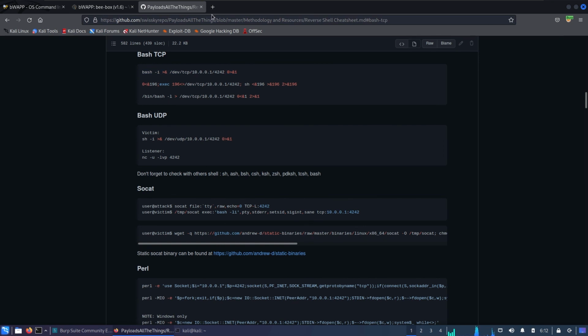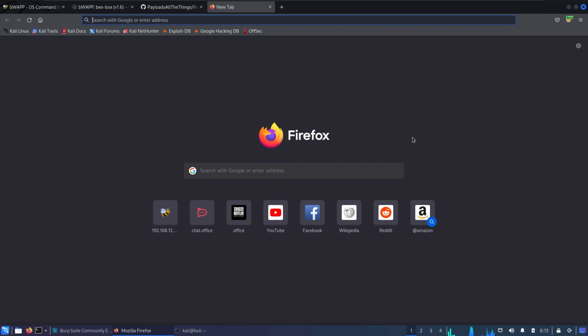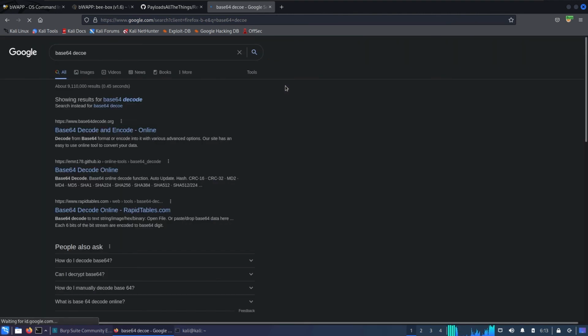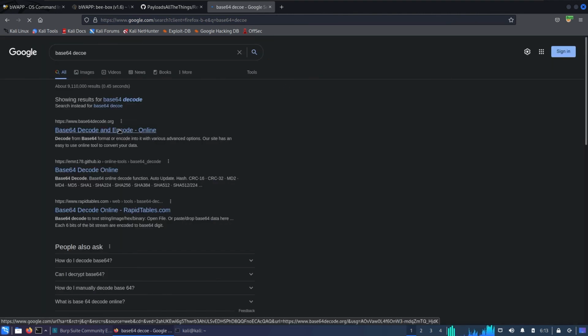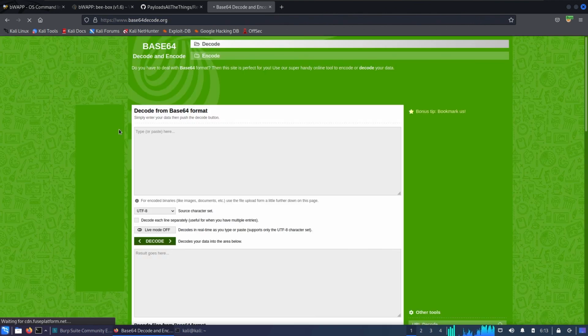Another thing I want to mention is how you can work with Base64 payloads online. If you simply Google Base64 Decode, there are a bunch of websites that can do this for you. So if you're not able to do it in Bash or PowerShell, or you find that way easier, it's always a good idea to navigate to that URL, paste your Base64 payload, and it's just gonna get decoded for you, or encoded depending on your needs.